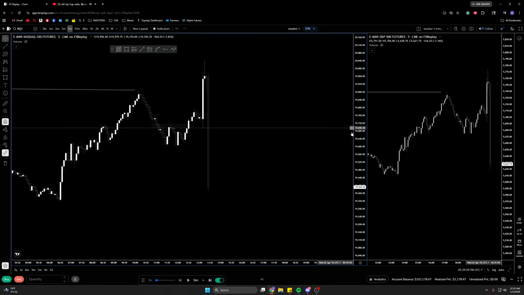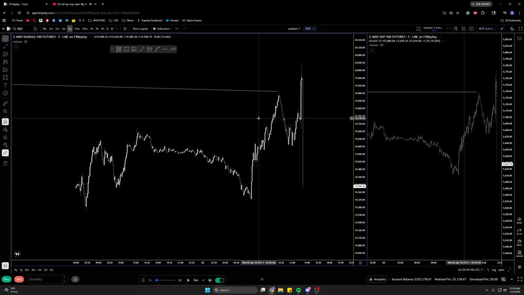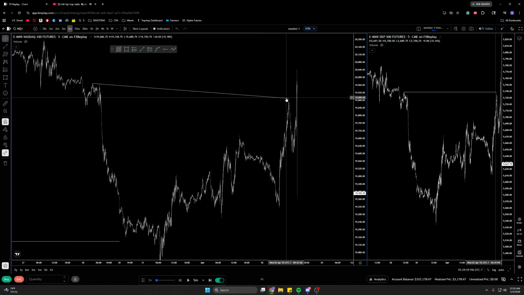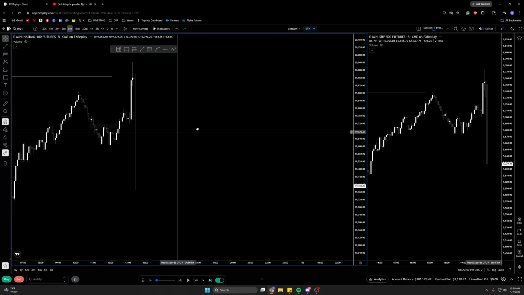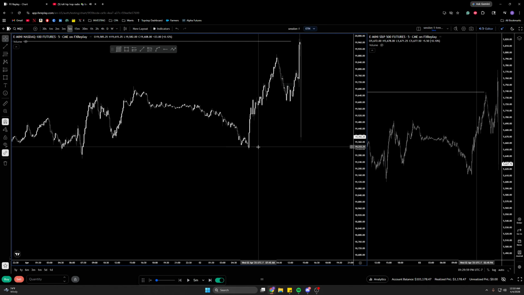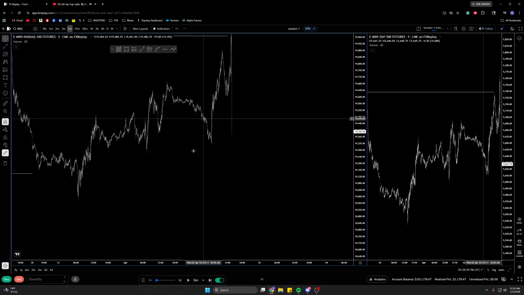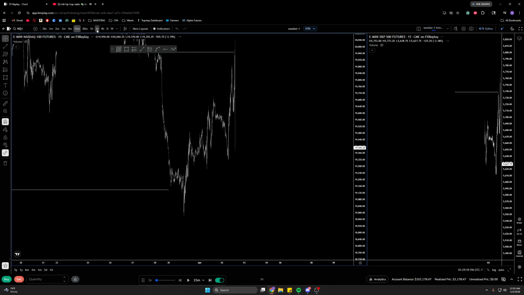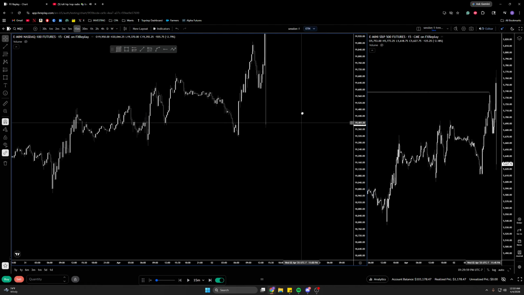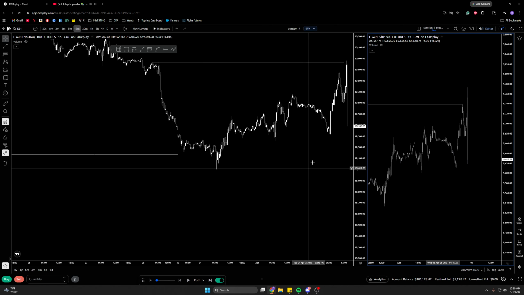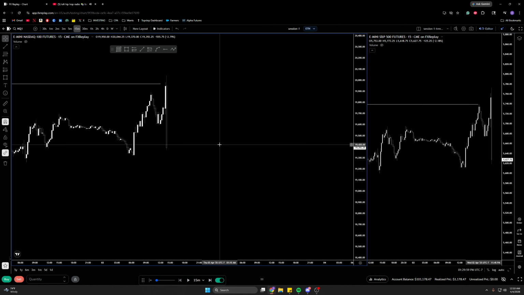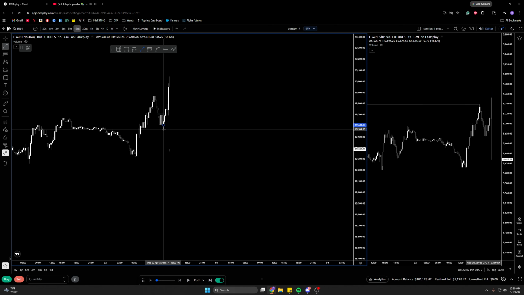Oh my god. Okay. Well, it looks like price wanted to do some manipulation on the higher time frame first. Oh my god. What are the chances that we just take all of that out? This is a huge candle. This is a very, very huge candle. And we just broke structure. So let's see what happens here.